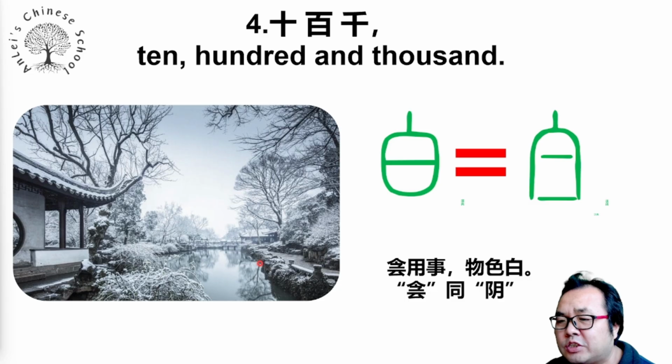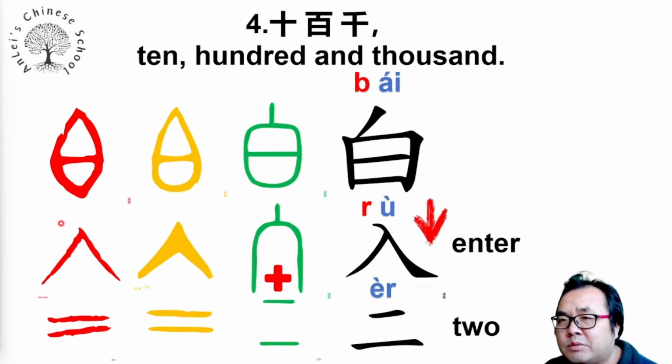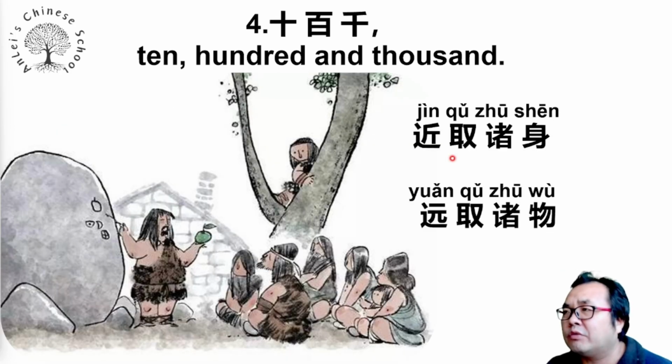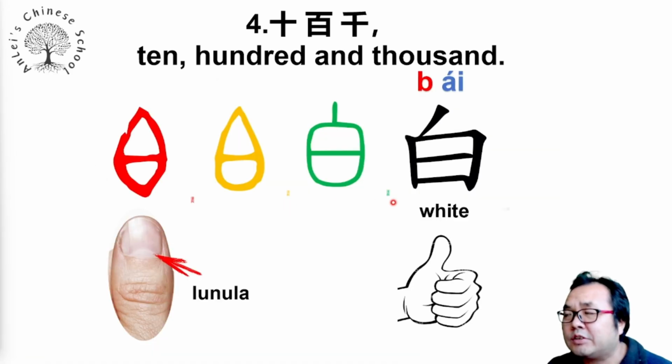But this explanation is very obscure, very confusing. If you look at the oracle bone inscription and the Bronze inscription, and even the modern character, they didn't say so. It's only fit for small script. The fundamental rule of making Chinese characters is 近取诸身，远取诸物. That means when it's close, we take something from our body. When it's far, we take things from nature. This character is 白, means white.